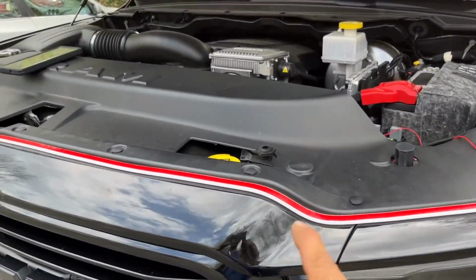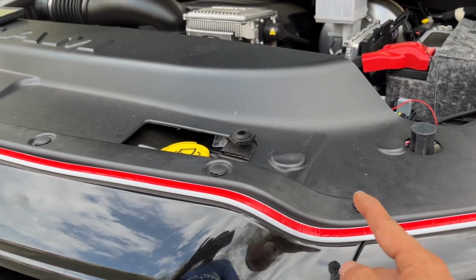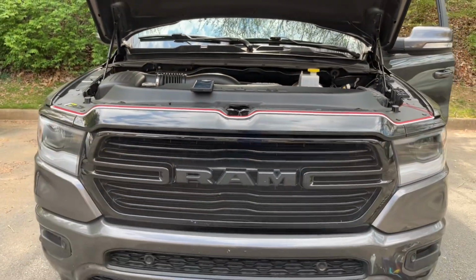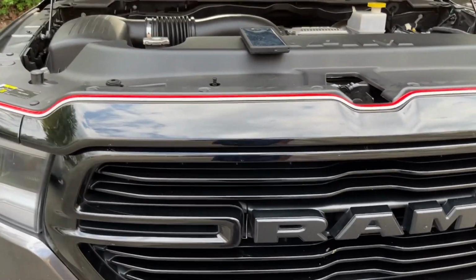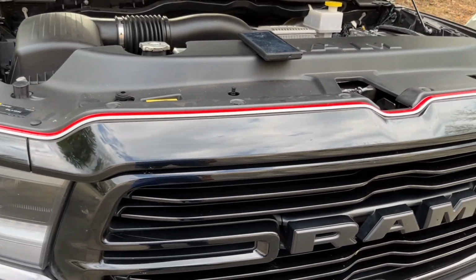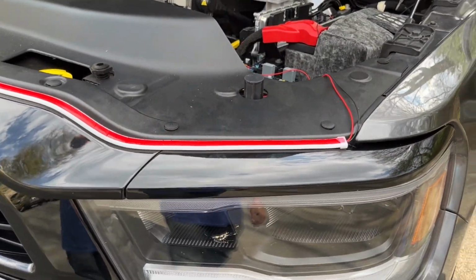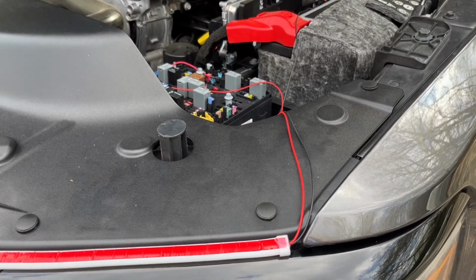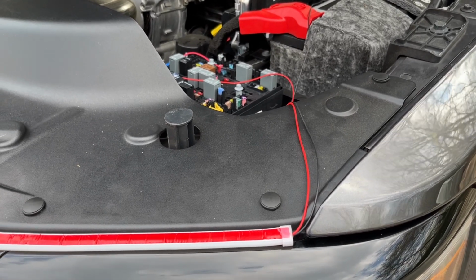So you just take the red tape that's on the side underneath, you take that out and that'll stick to the grill. Just make sure you center it right and you do the right measurements so it doesn't look off, okay? But it's a really strong adhesive compound and it sticks to the grill pretty well, okay? So once you have that installed and placed on the front, what you want to do is do the wiring. Now this is a really simple wiring, but it can get a little confusing if you're not familiar with doing this type of installation.